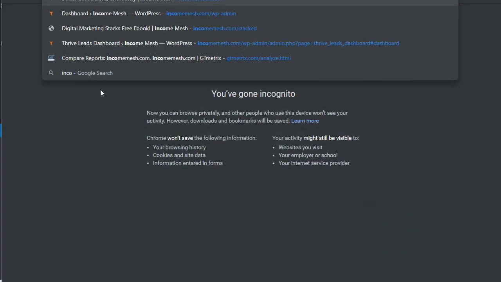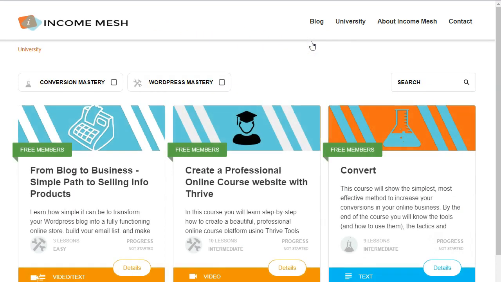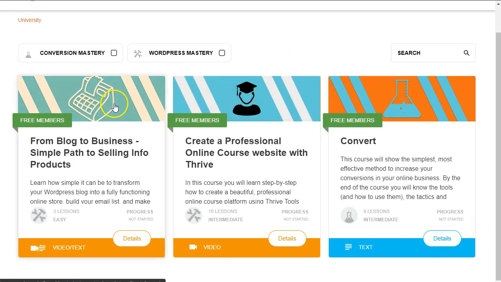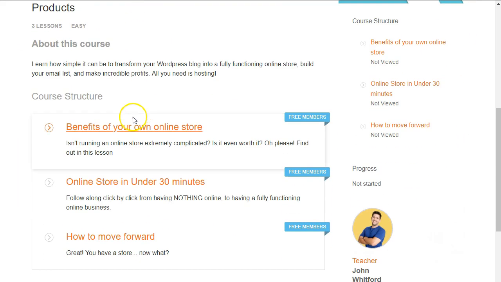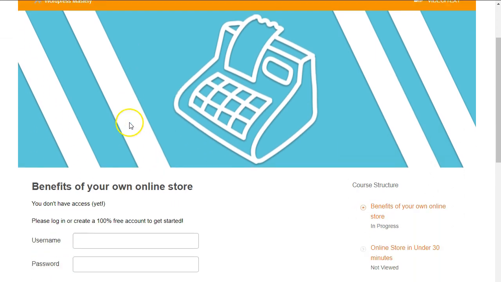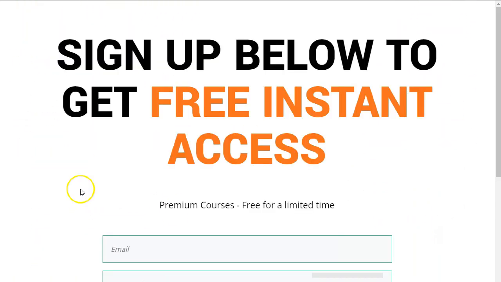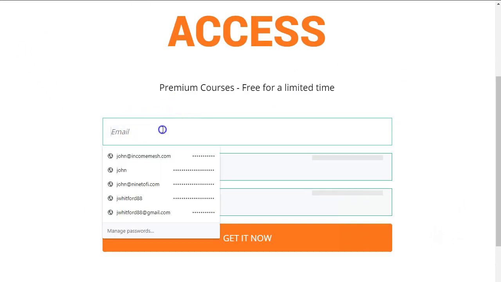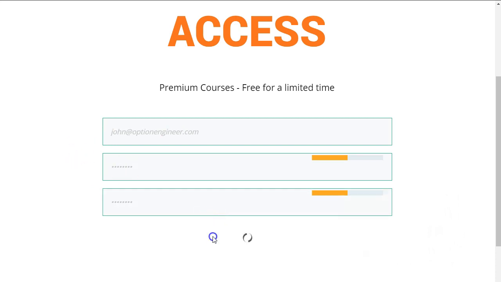Let's go ahead and open up a window again and head back to the website and head to our university. And once again, let's go ahead and try. I didn't make any changes to the Apprentice settings. So let's just see if it was a memory issue, which I think it probably was. So we'll go ahead and try to register an account here. And there we go. Now it pulls us up directly to sign up below. This is our new page. So let me go ahead and create an account. Let me use a different email address real quick. Okay, so I used one of my previous email accounts, and let me go ahead and try to sign up.